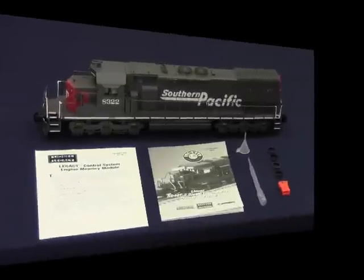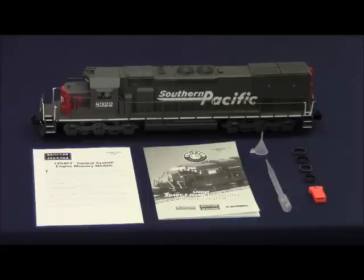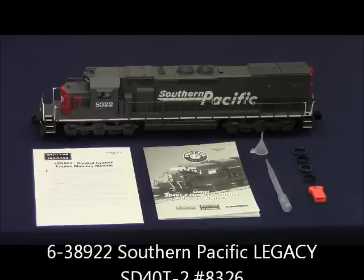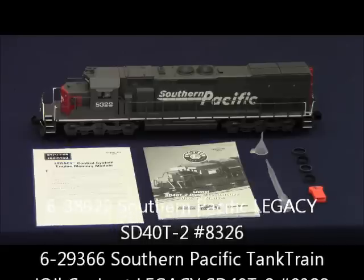It's a new product overview video for the new Lionel Legacy SD40-2 and SD40T-2 locomotives. These locomotives each feature 2 road numbers in the powered variants and 1 road number in the non-powered variant. They're available in the following road numbers for the tunnel motors, which have this longer hood as we see here. That is Southern Pacific, as we see on the video, and also Union Pacific.